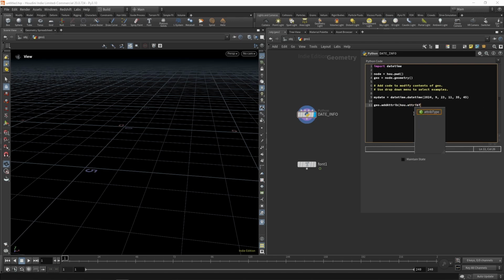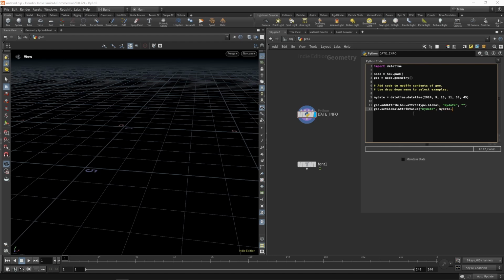Attrib type global is the name in Python for the detail attribute. The name of the attribute, let's set it to myDate, and the default value is an empty string. Now we can set a value on that. Set global attrib value. The name of the attribute is myDate, and the value is myDate.